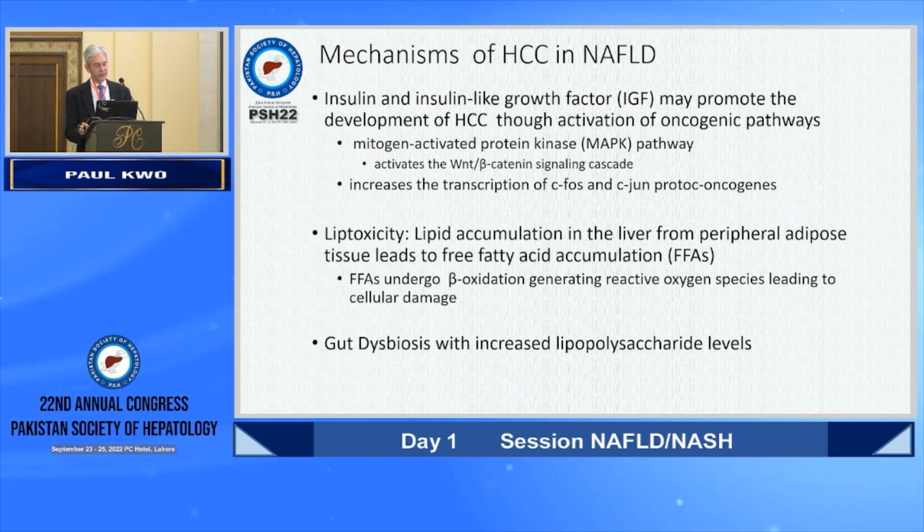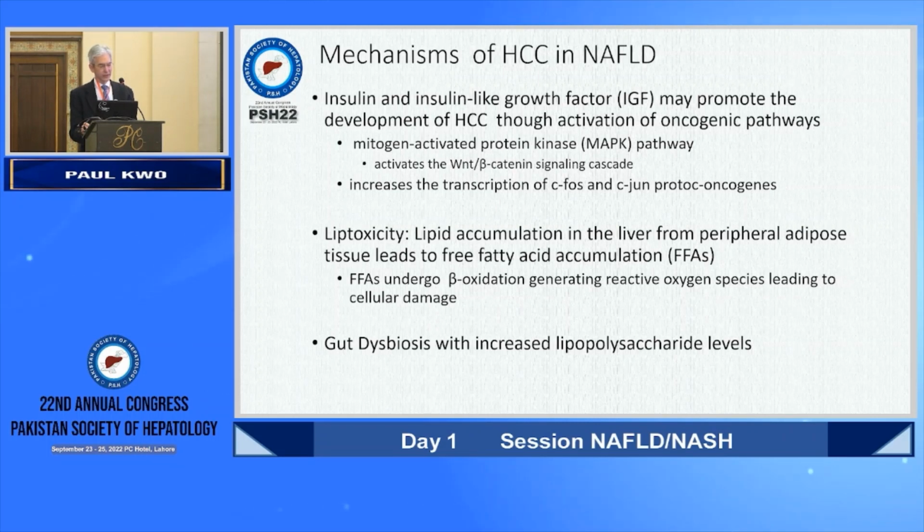We know the lipotoxicity that's associated with non-alcoholic fatty liver disease from the lipid accumulation. The excess insulin causes triglycerides to go into the liver, which sets up this inflammatory response. And typically what happens with these free fatty acid oxidation reactions, you generate reactive oxygen species, which leads to cellular damage, and again can potentially, in the setting of all these other metabolic derangements, lead to neoplastic change.